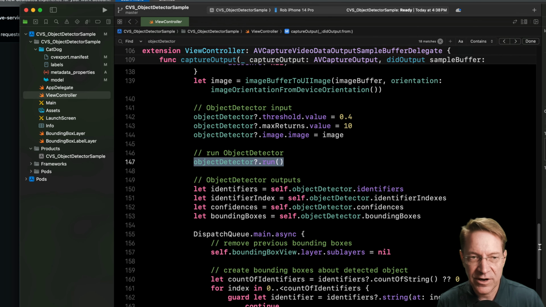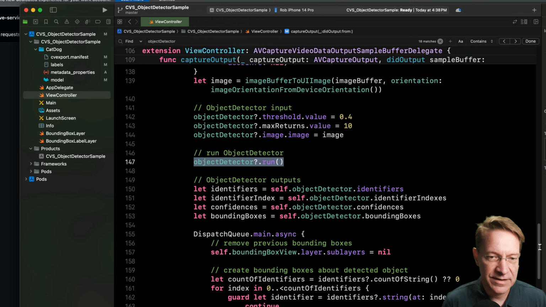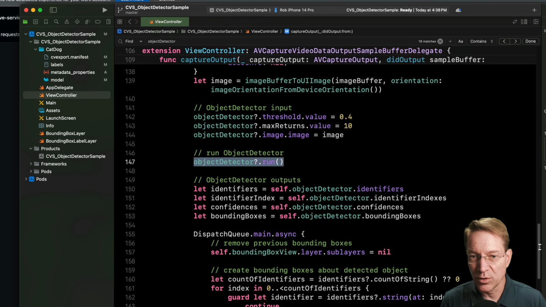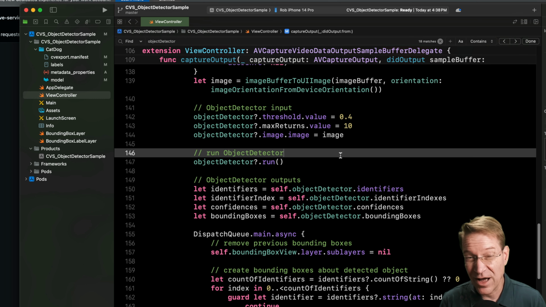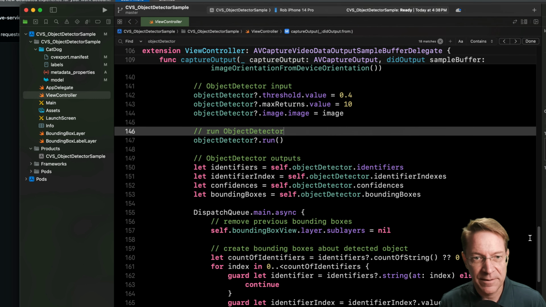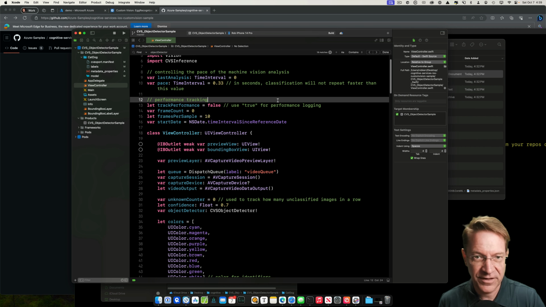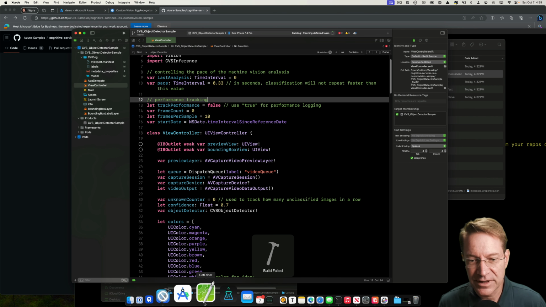So rather than uploading an image, seeing the output, and then uploading another image and seeing the output, this is going to be like multiple times per second that this model is going to run, which is really the value of putting this on the edge, in a way, to run it in real time. Okay, so that's the explanation. So let's actually see if this builds. If we did everything right, then it will build the first time.